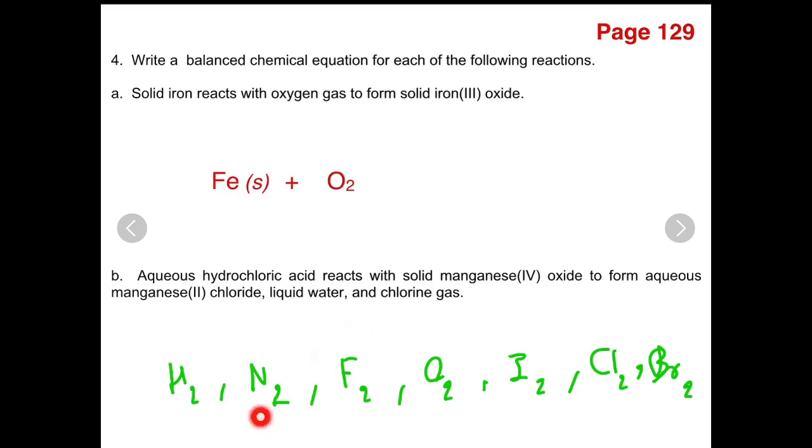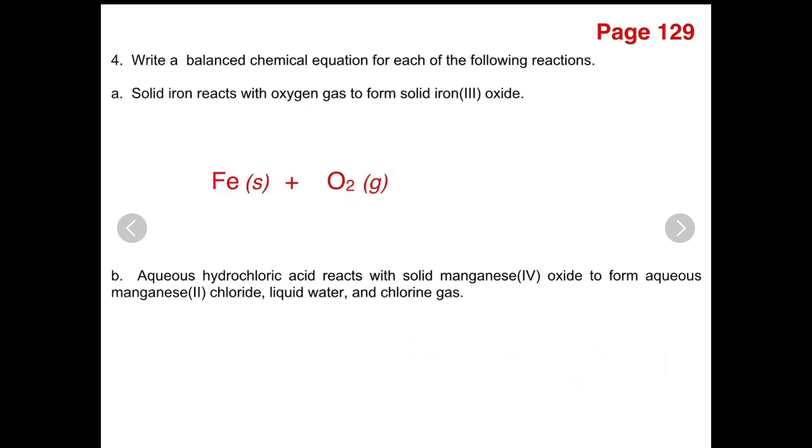Same thing with nitrogen gas. This is oxygen gas, so that's why I use the subscript 2. And again, the physical state of this would be gas, so you need to represent that too. To form, or to produce, or lead to, or to yield, any of those tells us that it's going to be separated by the arrow. So these react together to form what?